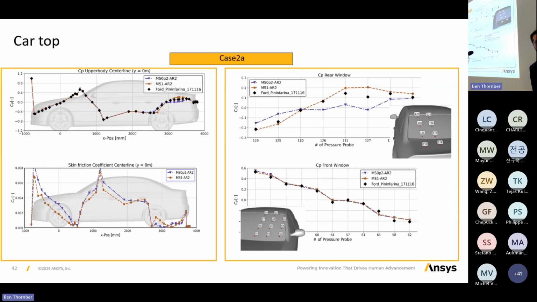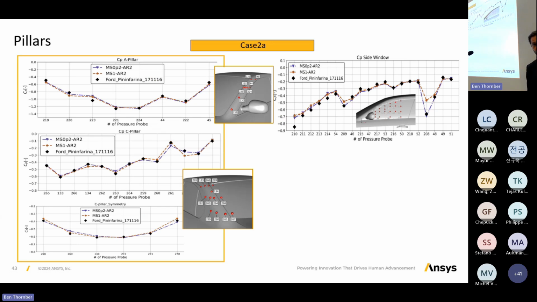And then, as I said, here we had a coarsening on the rear window, 4 millimeter to 2 millimeter in comparison, and we now do see a bit of an over prediction of the separation instead of the under prediction. But then here at the onset, where we had the angular refinement added, we do capture the flow a lot better. Now, for all the other CP plots on the pillars, where we had a lot of refinement added by this mesh, we do see a systematic improvement, basically, wherever the refinement was.